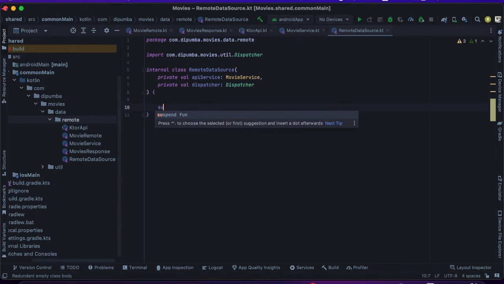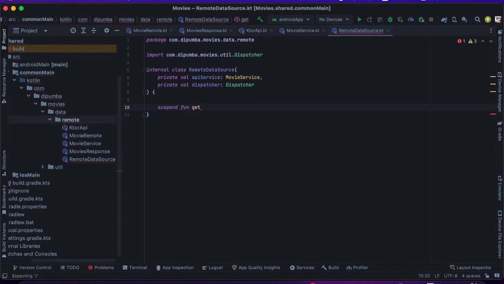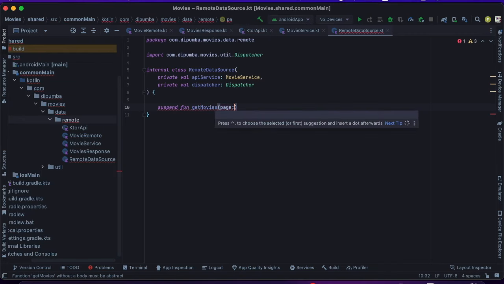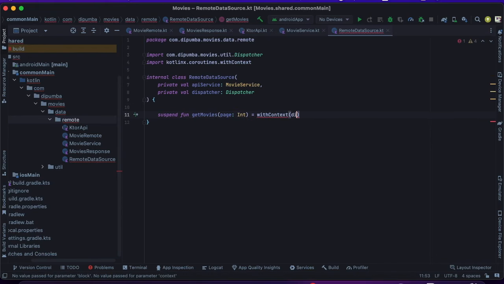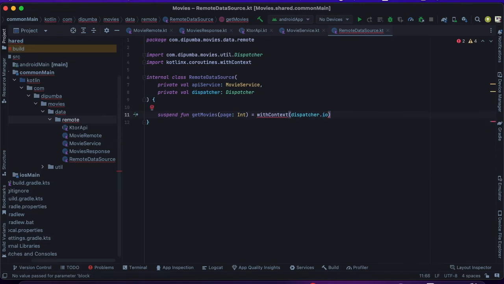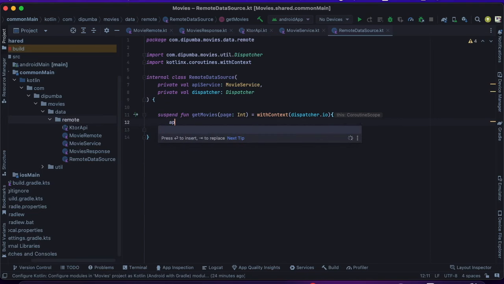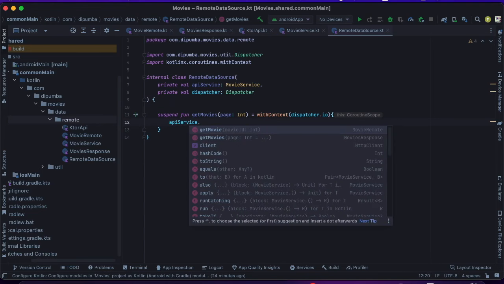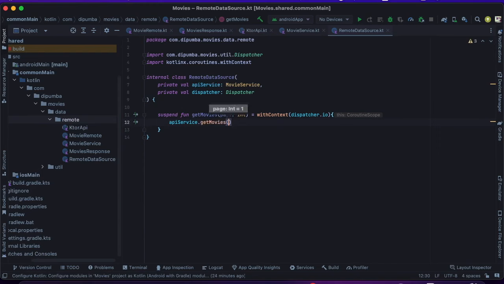Now have here a suspend function get. Should this be a suspend function? Yeah. Suspend function get movies with a page integer. Now this will call the with context from Kotlin coroutines, and I will use dispatcher.io, and in here I will call my API service to ask for movies, passing in the page as page.